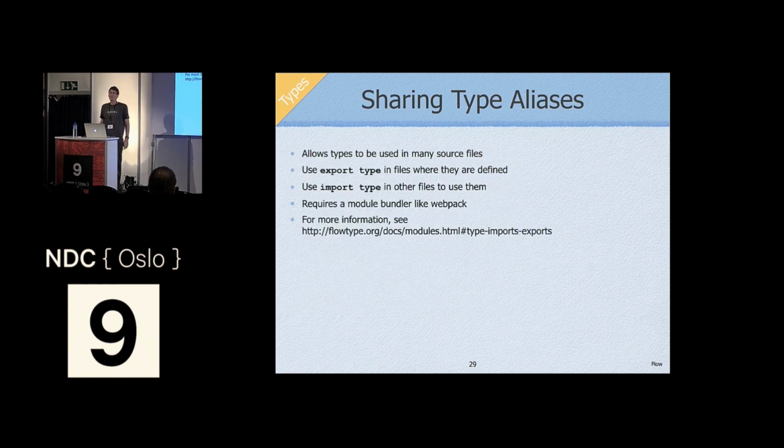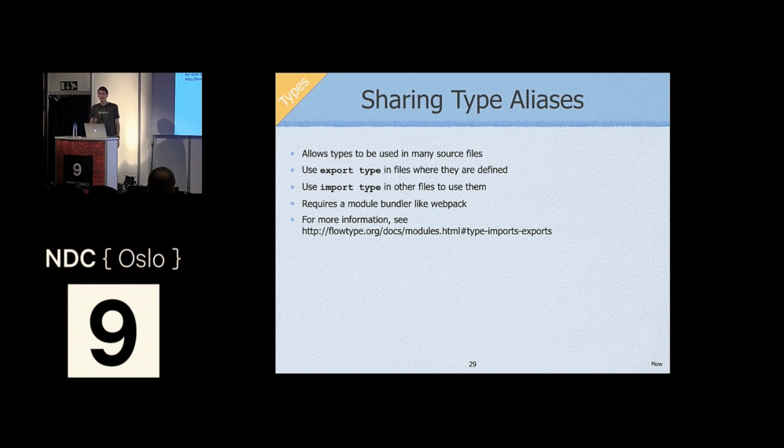Of course, after you define all these types, you're going to want to share them with other files. Your application isn't just one JavaScript file, and so you need to be able to export a type definition out of a file and then import it into another one. And so there's export type and import type. But as you might guess, just like working with normal JavaScript code, if you want to use ES6 imports and exports for, say, JavaScript functions, something has to bundle that together in order for the browser to use it, and most people use Webpack for that, and the same is true here. You need a module bundler if you want to take advantage of that.